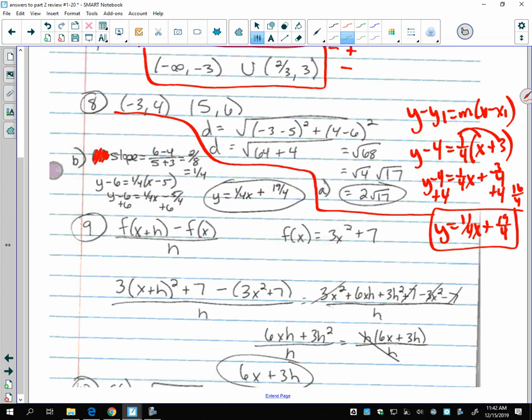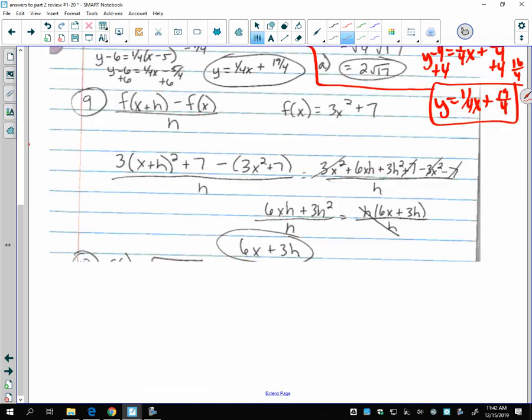And then we're almost done here. Number 9 is something called the difference quotient, and it's something that we do in calculus. Actually, we do more in calculus with this, but this is like the step before calculus, and it's just kind of a little take on function notation. And so remember that function notation means that whatever f of x is, if I said find f of 7, what would you do? You would go and replace every x with 7, and you would get the answer. If I said find f of h, what would you do? You would go and replace every x with h, and that would be the answer.